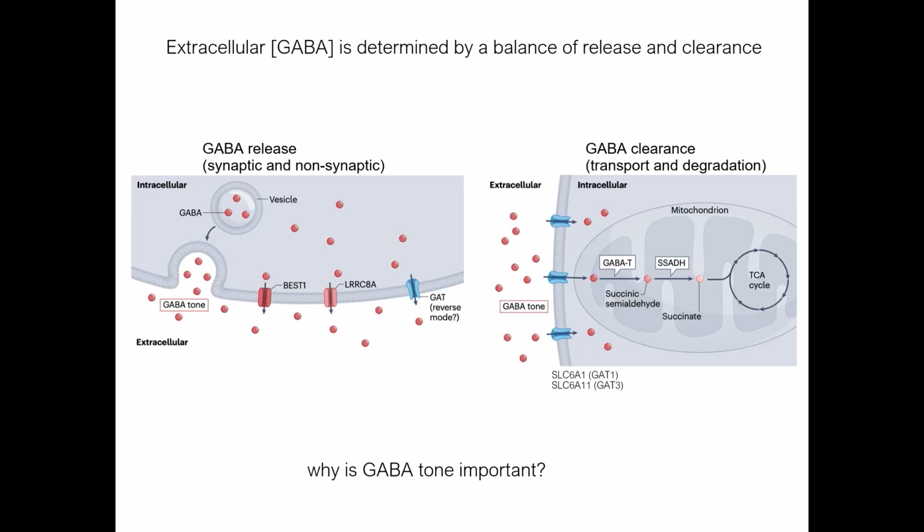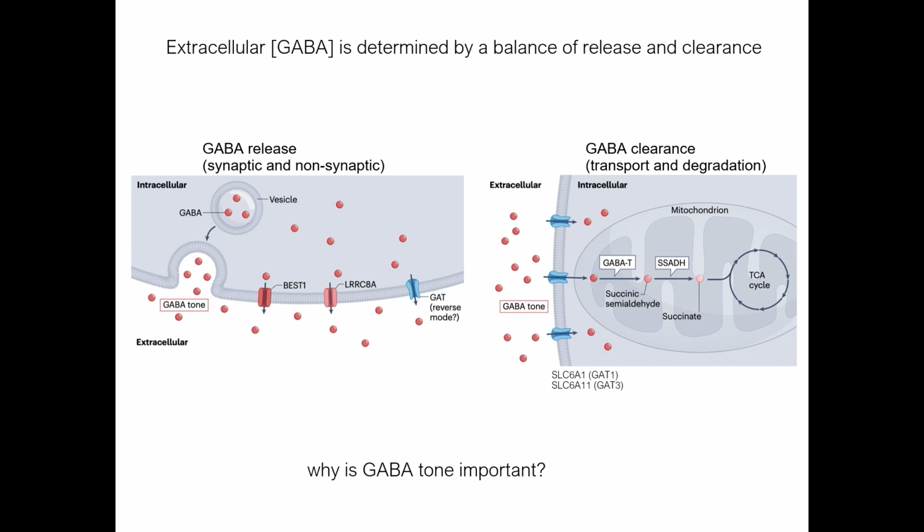So what are we really talking about in terms of the direct mechanism of the disorder? If we consider what determines extracellular GABA levels, also known as GABA tone, it's determined by a balance of the release of GABA from neurons and astrocytes and the reuptake of GABA into neurons and astrocytes. The release is mediated by synaptic release of GABA when neurons are communicating with each other. Inhibitory neurons release GABA. It's also caused by some tonic release of GABA through other channels.